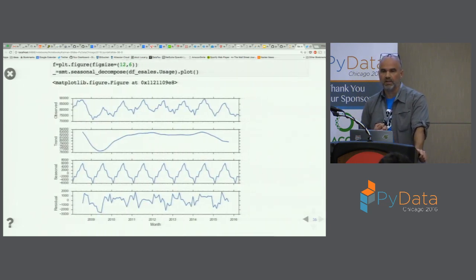This is the statsmodels seasonal decompose function, which does a lot of the work for you to show you the seasonal parts and the trend in your data. So the top series there is the original data, and the line in the second row down is the trend in the data. The third row down is the seasonal component, and the part at the bottom is the residuals. The residuals ideally would look like white noise. Here they look like they probably have a little bit of structure to them still.